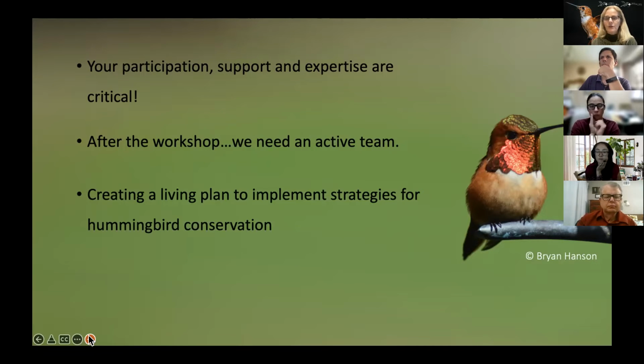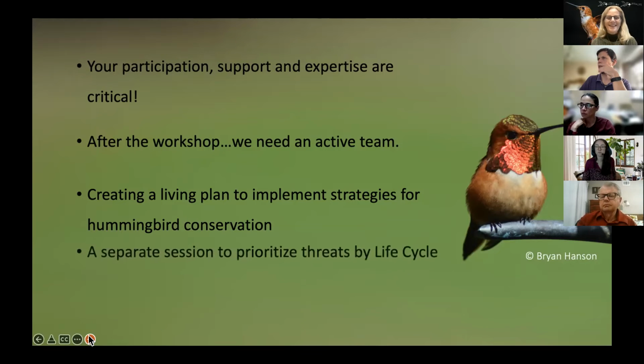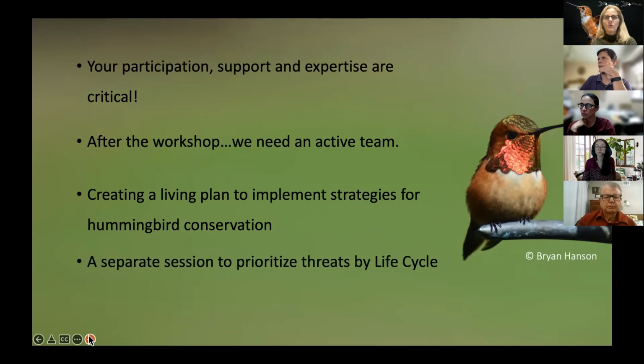Also to recognize the comments earlier regarding the need to address differences in different ranges, whether it's non-breeding or breeding or migration route ranges. We will address that request. And we also think it's important, as Jacqueline and Armando said, it's difficult to fit everything into these sessions, and we're getting as far as we can, but we know that we're not going to finish tomorrow. This is a good start, but we won't be done. So what we'll do is set a time for a separate session, and we'll prioritize threats by life cycle so that you can then consider strategies and threats based on, again, breeding, non-breeding, and migration areas.